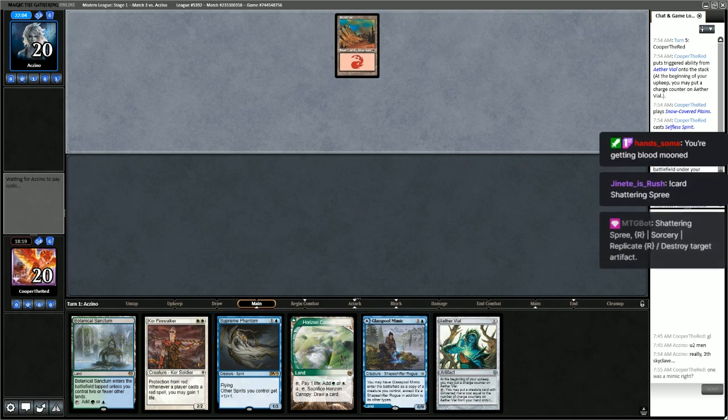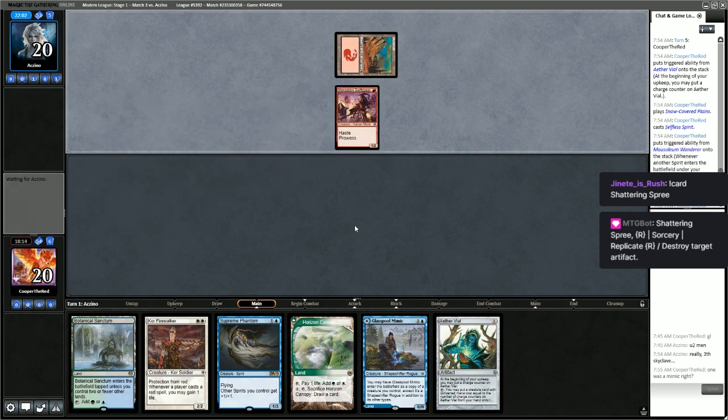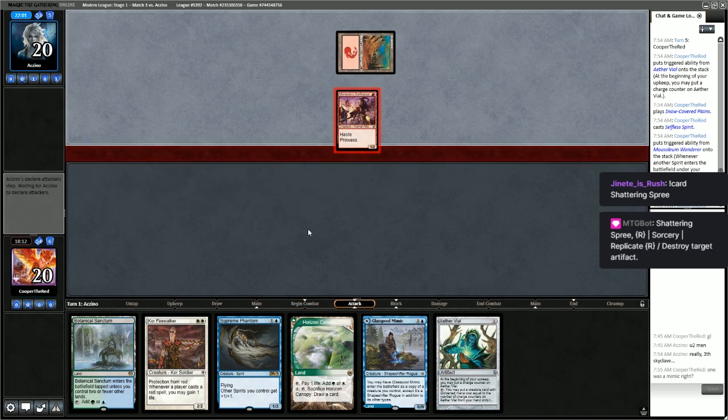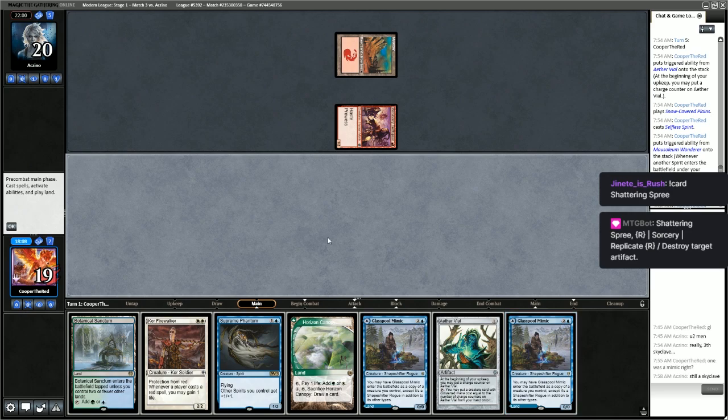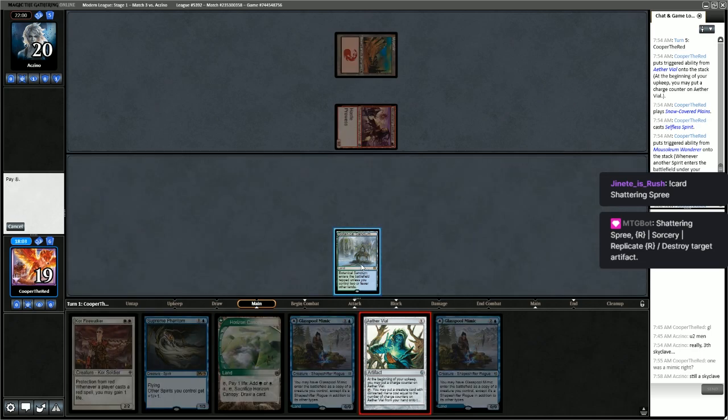If we can get double Kor Firewalker out, we're going to be pretty good. Shattering Spree. Yes. That would be the one. That makes so much sense because it also kills Chalice. Another Glasspool. Cool. Alright, let's play Aether Vial pass.